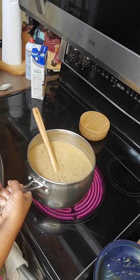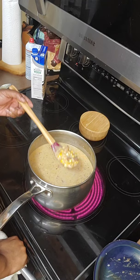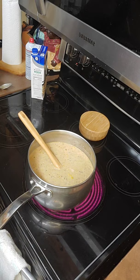Now you can use regular crackers. You can not have them at all. You can use oyster crackers. Whatever you think you would want. That's all. I'm going to let that simmer.